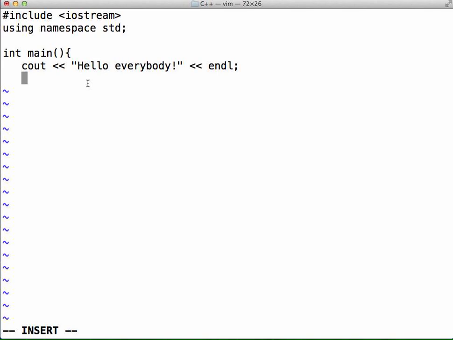So there's a console out and then there's a console in. Well, actually before we do that, let's just do that. cin. Oh yeah, we do have to do something else.